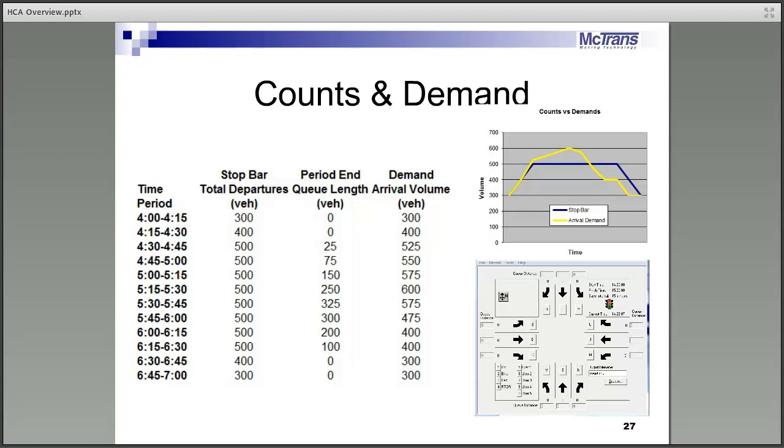And you probably can't see it, but down here you can also count those other things that I say you need: heavy vehicles, pedestrians, bicycles, parking maneuvers, buses stopping, that sort of thing that plays a role. Right turns on red that play roles in modeling the intersection. You can do it all with one tool, and now it's going to be an app that works on your phone as well.